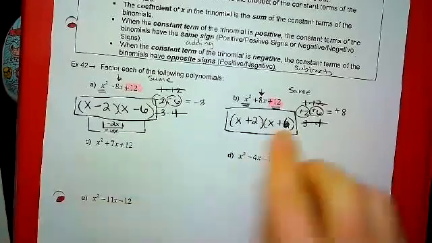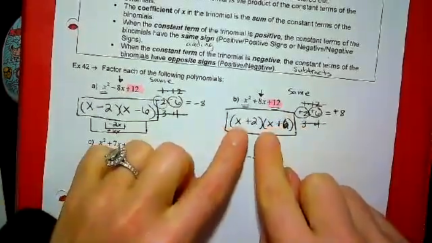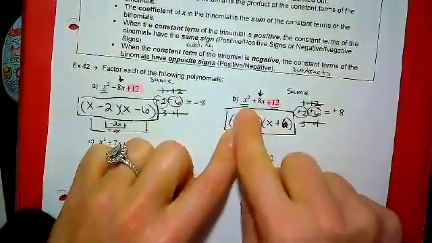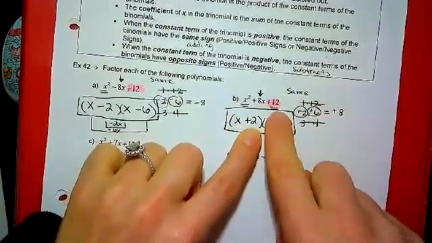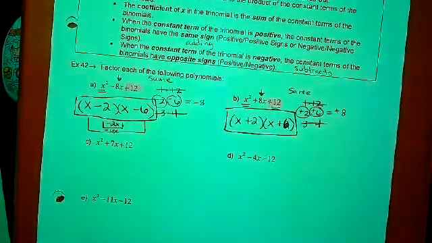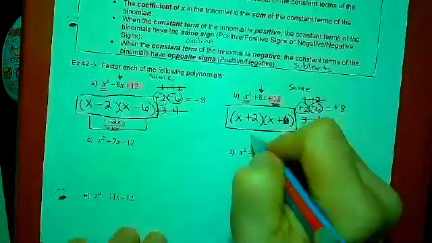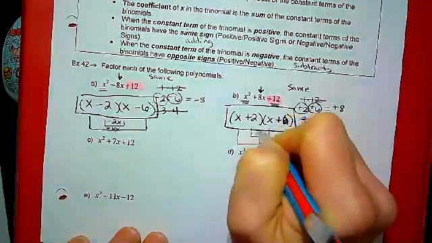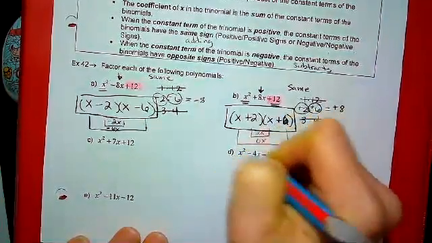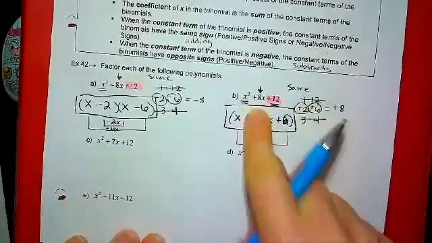Again, I think it's always good habit, and I'll do it a lot with you, to go back and double check. My first times my first gave me that first term. My last times my last gave me that +12. My middle term comes from, I could multiply my inner and my outer terms together. This would be a +2x and a +6x. When I add those together, that makes that +8.